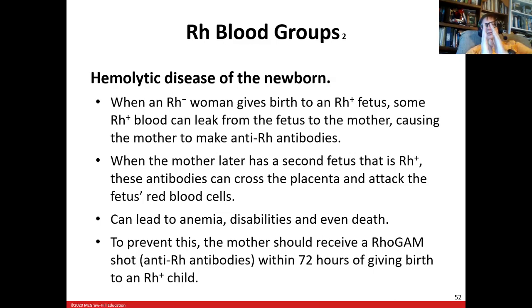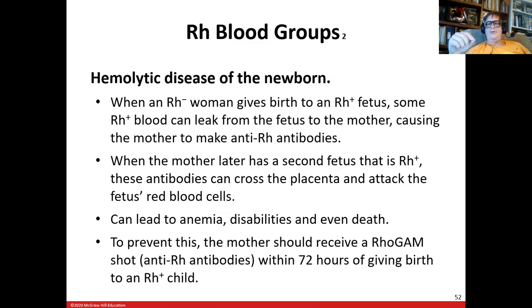In that case, until there's a tearing of the placenta, there's no mixing of the blood. But once we tear the placenta, the blood on this side and the blood on this side, they can mix. This Rh negative person just got exposed to Rh positive blood, and they remember that. Their body remembers. So let's say this is down the road a ways, another few years. Rh negative mom gets pregnant again.